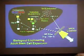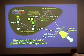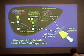Now, where we're going with the information we've learned about these cells is that these guys right here differentiate. You add TGF-beta, they stop growing. These cells here don't. So that gives us an opportunity to solve a technical problem in doing expansion, because the way we did these studies was by limiting dilution cloning. Lots and lots of 96-well plates waited for long, long periods of time. What we like to do is to grab a bunch of liver and throw it into a dish and grow out what we want.